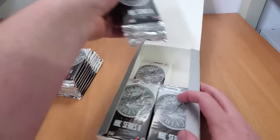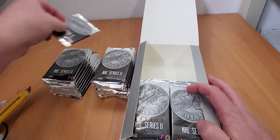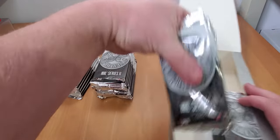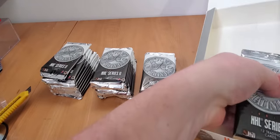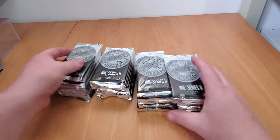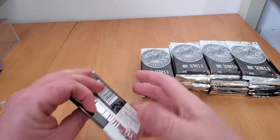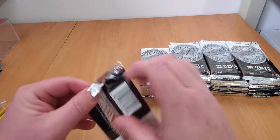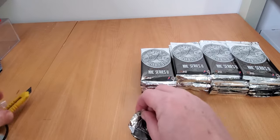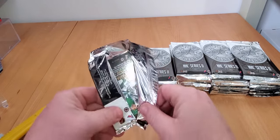For all the new people who haven't maybe seen this stuff ripped before. Here you go. This is it. I personally never broke this as a kid. I think I did some Series 1 as a young man, but not Series 2. I'll just stash those there. Let's see if these are stuck together. If they are, like I said, I'm going to apologize in advance. This is going to be a long video. So let's have a look here.